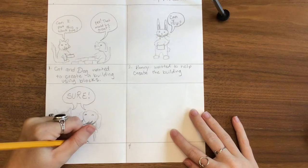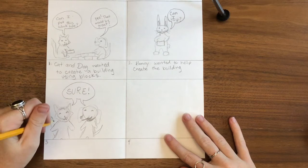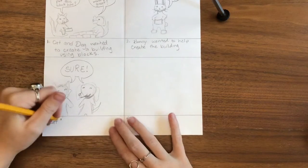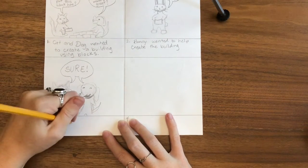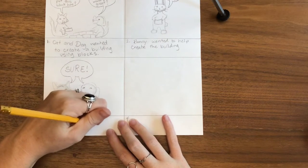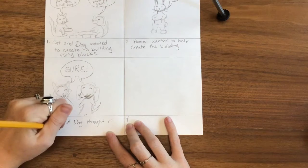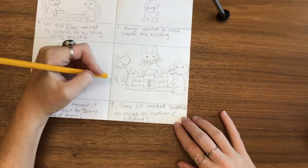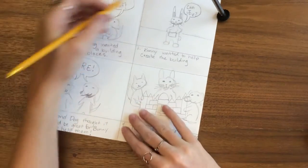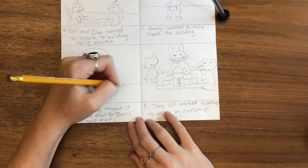So again, my idea is cooperation. So Cat and Dog both said together in their speech bubble, sure, of course, yes, of course we want you to help. And so at the bottom of the third panel, I'm going to write about how Cat and Dog thought the idea of Bunny helping them would be a great idea. Now you can see in the fourth panel, the last one, that they have created this very cool building together, and so you can really tell that my theme for this is cooperation.